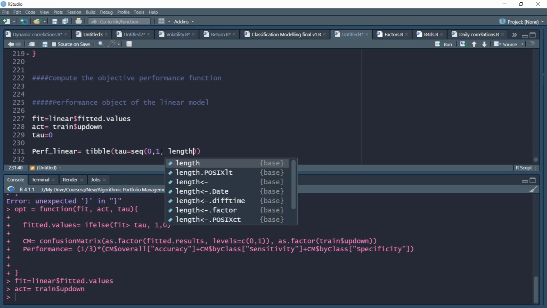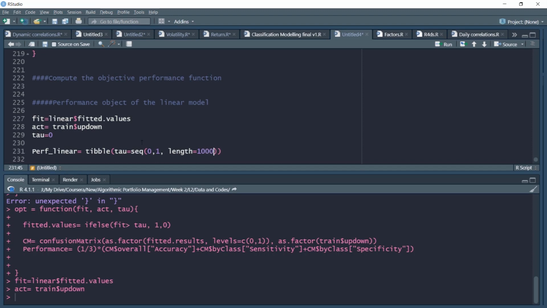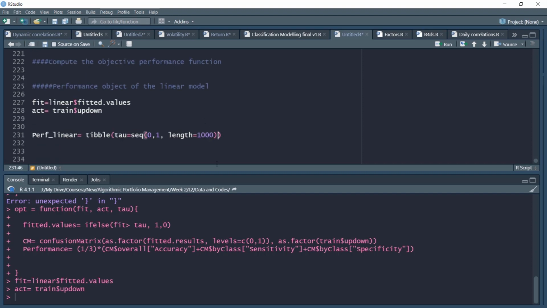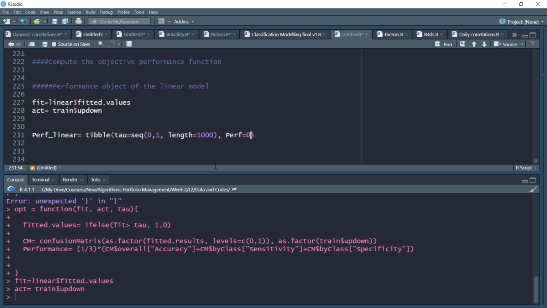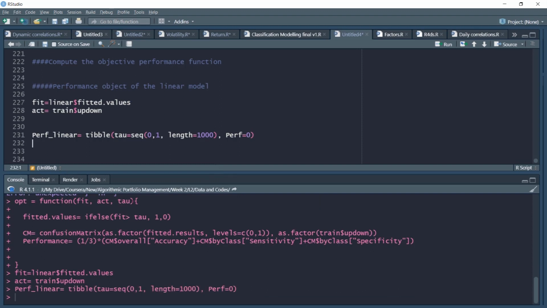So length is 1000. In fact, we can remove tau equal to 0 from here, since we already defined tau from 0 to 1. And then for the performance object, we initiate it with the value of 0. Later these values will be filled when the value is calculated, as we'll see shortly. So we have created a performance linear object.